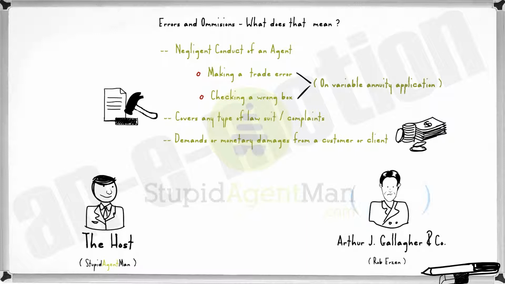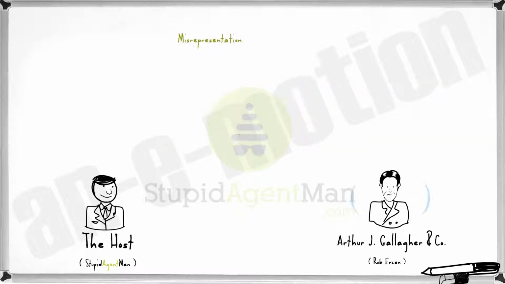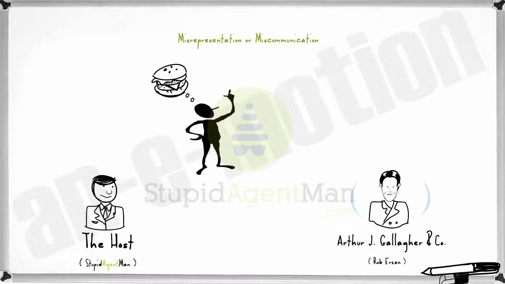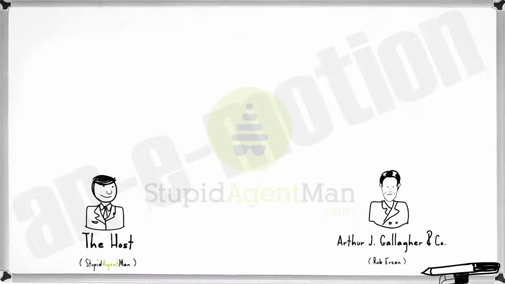So it could be a client that may demand rescission of their life insurance policy because the agent had made some misrepresentation and there was some miscommunication between what the customer thought they were buying and what the agent was selling them. So if we could narrow it down just to the fixed world, the life insurance agent who's selling fixed life insurance, fixed annuities, maybe long-term care, what specifically do you see, I don't know, top 5 problems that tend to present themselves that E&O will kick in?